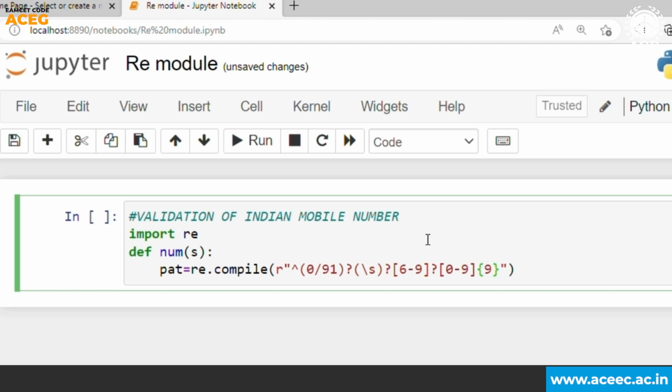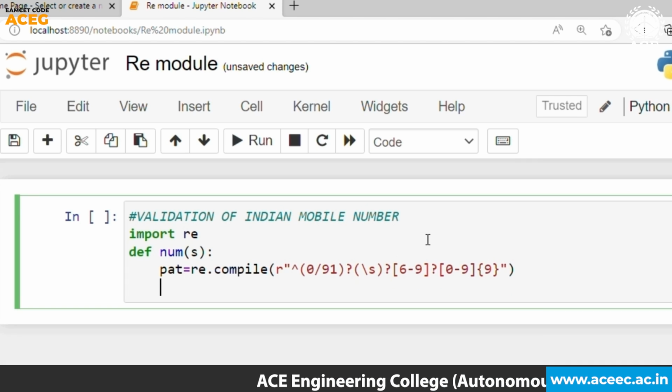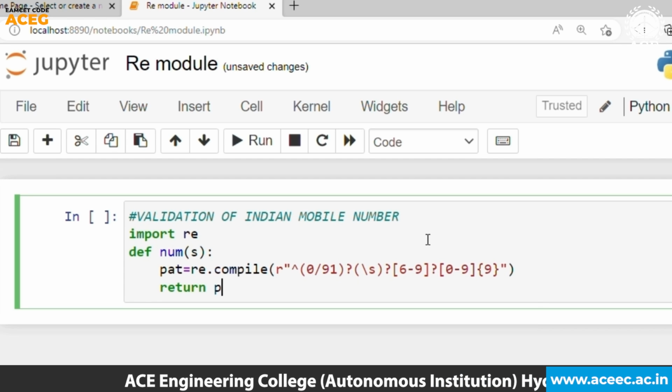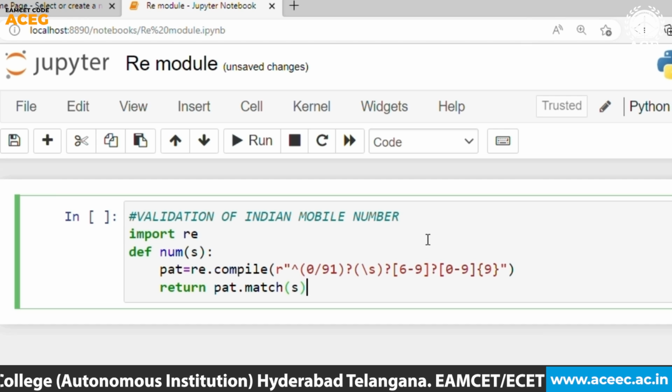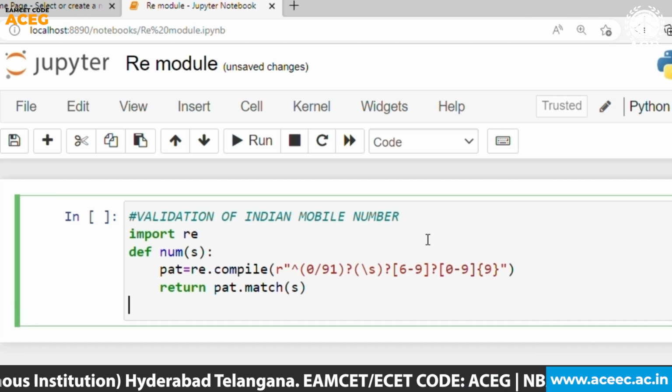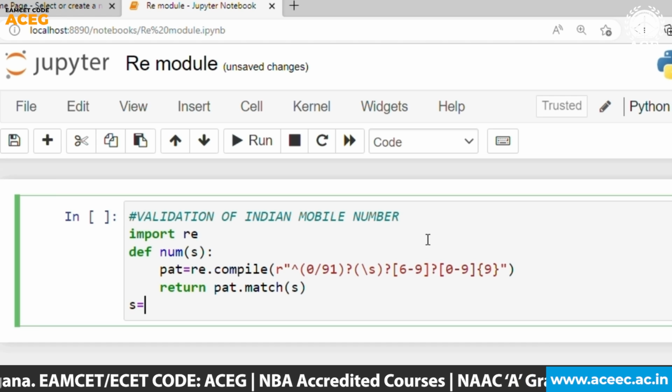And here are the meta characters which were used in pattern matching. The return statement ends up with pat.match, where the match function is used to match the given pattern with the source string, and s is the variable which stores the input.